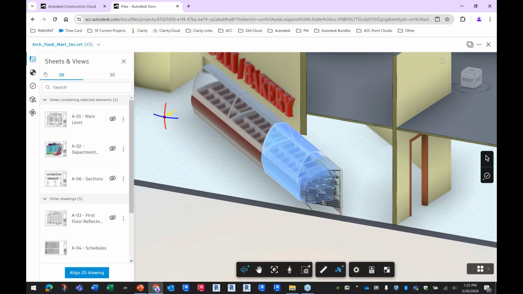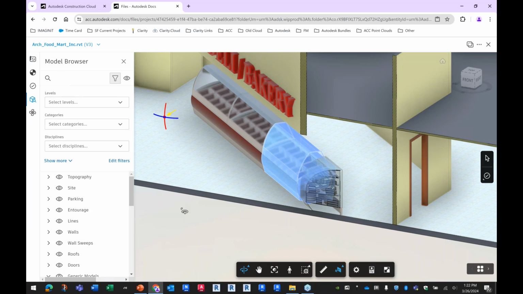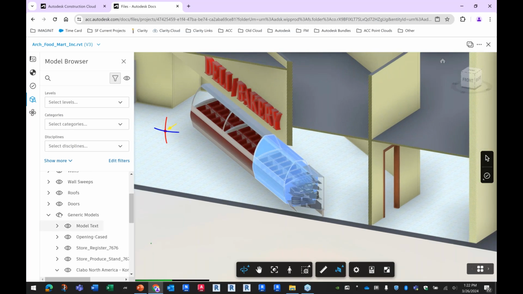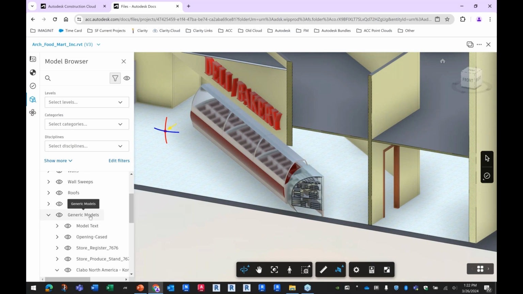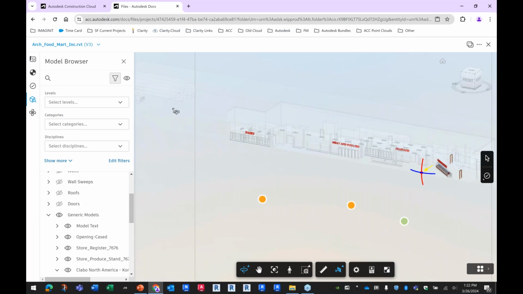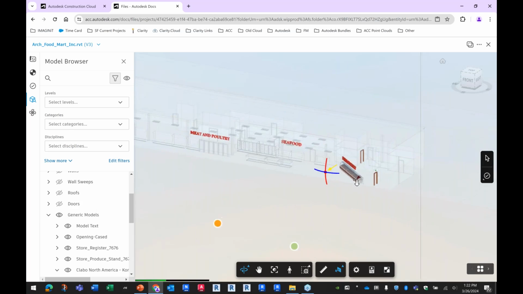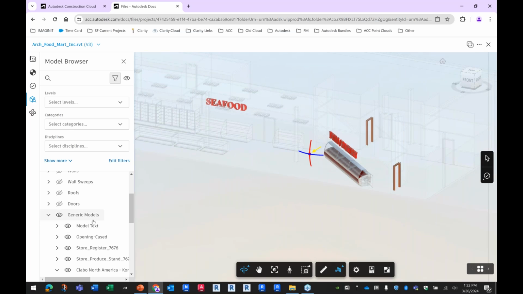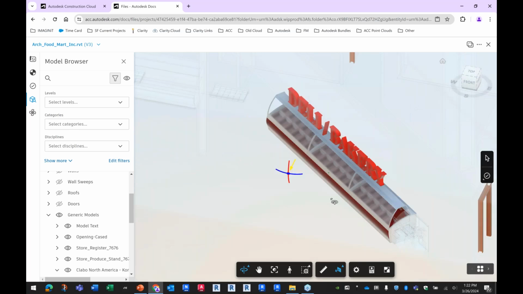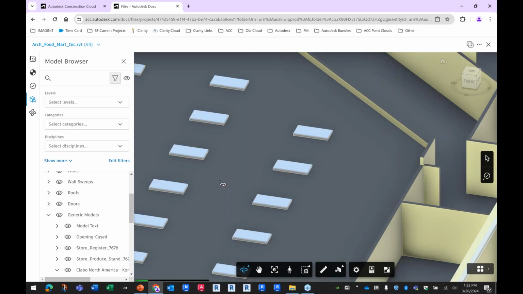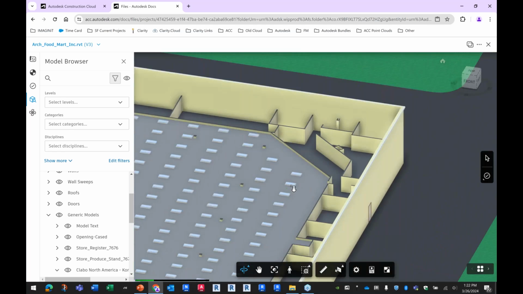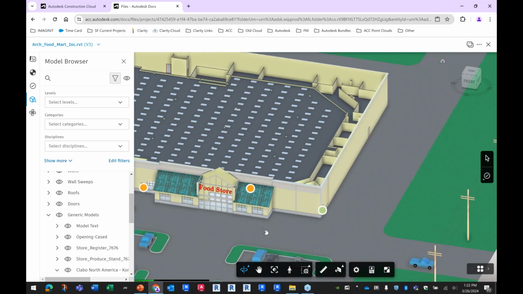And just like with the PDF or the AutoCAD where I have access to layers, here it's by object type, model browser. So again, I could isolate specific things like all the generic models, or I can just pick the word generic model and isolate just those objects. So I can hide things individually or just isolate the things that have that particular terminology associated with them, which are just these fixtures right here. And of course, I can right click and show all the objects and restore everything kind of back to its normal view, including turning the section off when I do that.